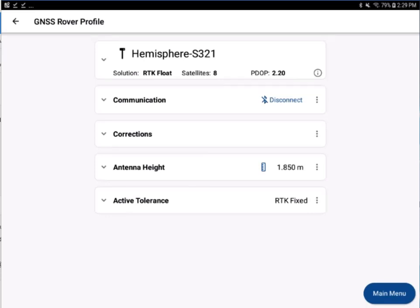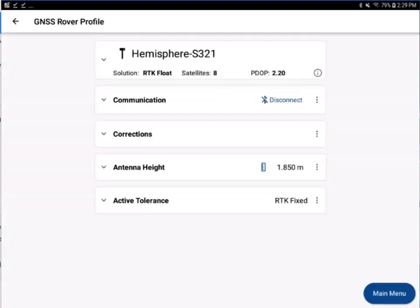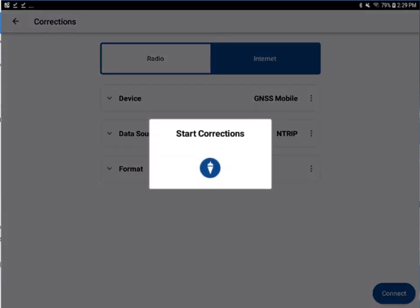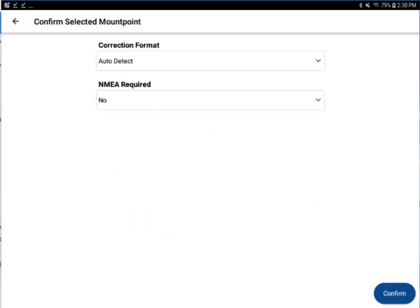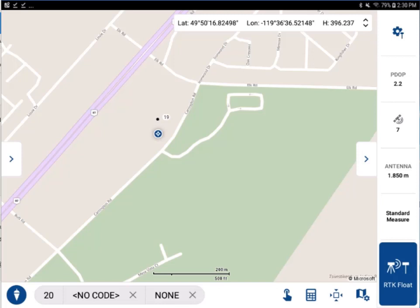Now we're connected. I can look at position information to see what my solution type is. If I wanted to change my mount point, then I'd access corrections and select connect, and this will display the source table, and I can select a different mount point and connect. And on the map view, we'll see the measure button in the bottom right corner will always display our solution, and we're looking for RTK for the RTK fix solution. You can also use the observations toolbar to see if your current solution matches your tolerance mode settings.